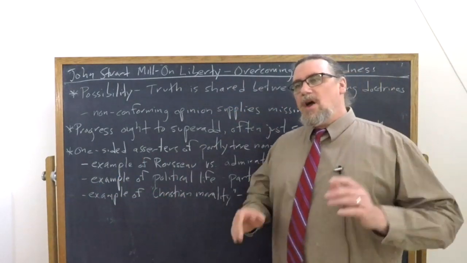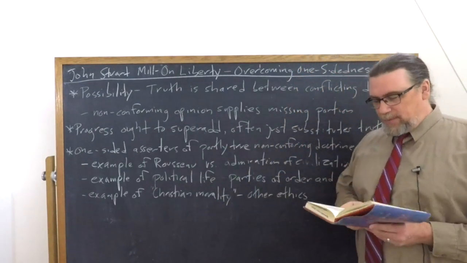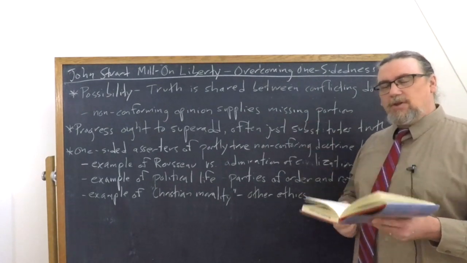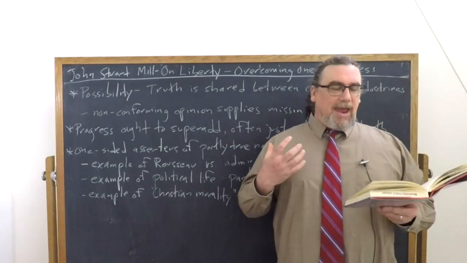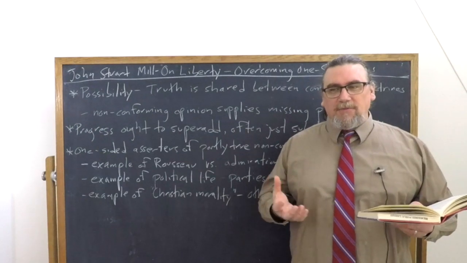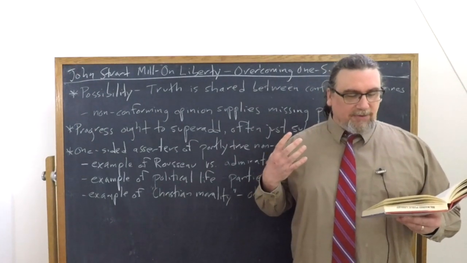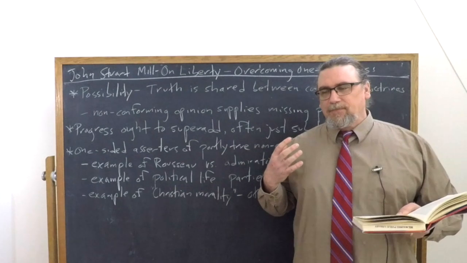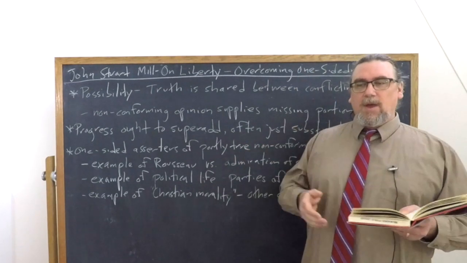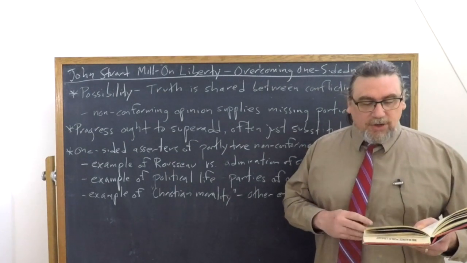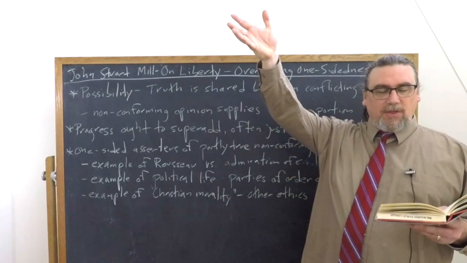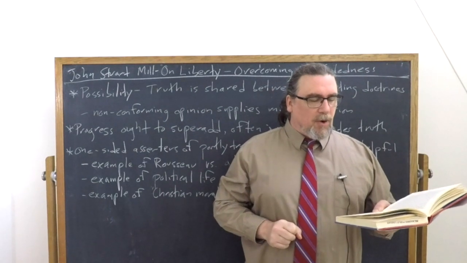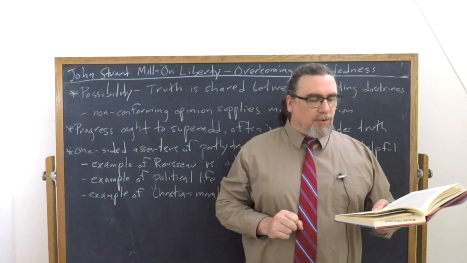Another point that he makes, very interesting, a little bit later on, just a few sentences down, has to do with progress. And you know that Mill is a big advocate of progress, and he often tends to talk about the forces of order or conservatism as if they are in some way backwards and not particularly in touch with the truth. But here he says, in revolutions of opinion, one part of the truth usually sets while another rises. Even progress, which ought to superadd, for the most part only substitutes one partial and incomplete truth for another.